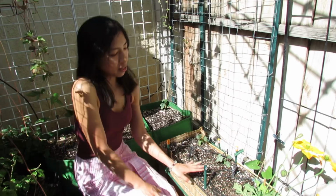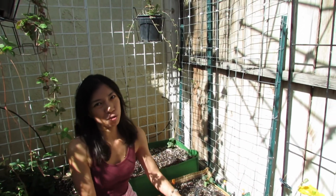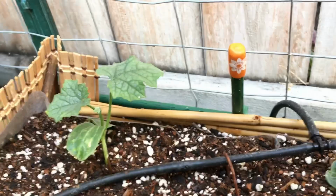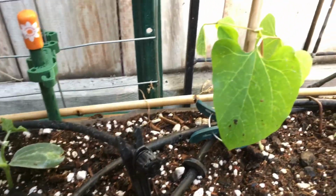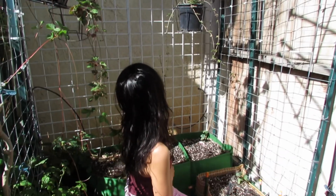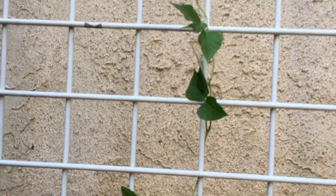If you guys want to find out how I made this, be sure to check that episode. I will link it down below for you. I will be growing loofahs all along this side, and the yams, once they sprout, they're sprouted about 2 inches right now, so I'm going to let them grow a little more, and then I will plant them along this side, and it's going to grow up this way. So really excited about this new space here.